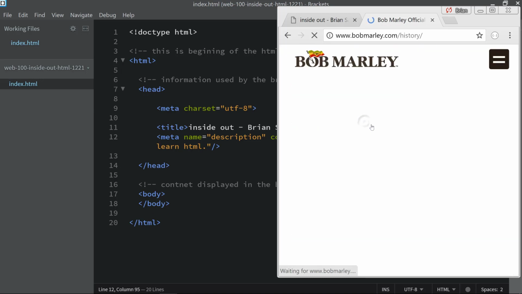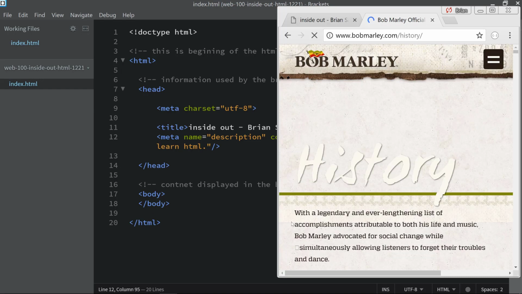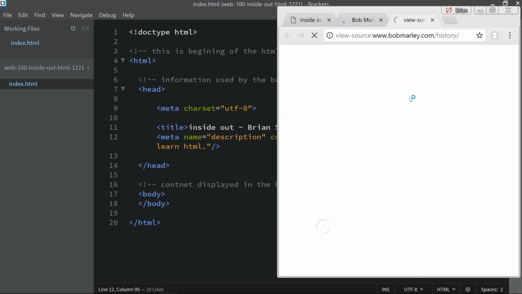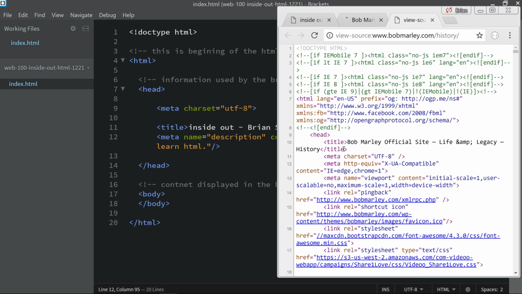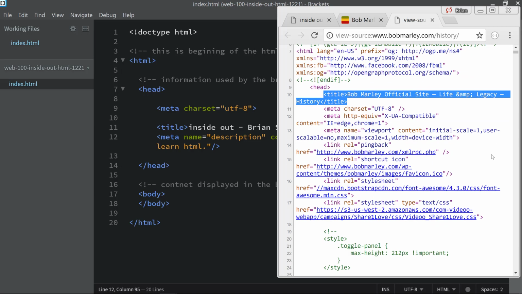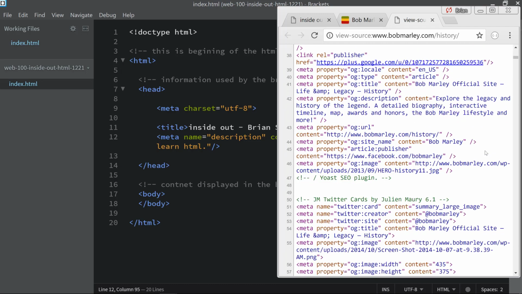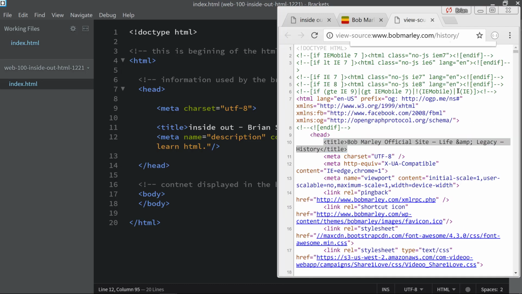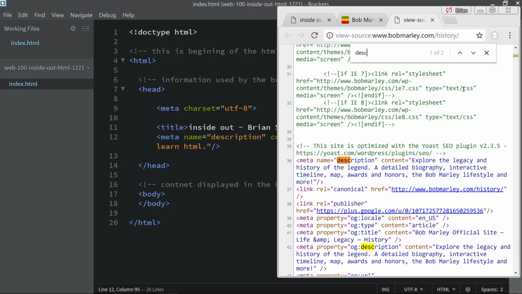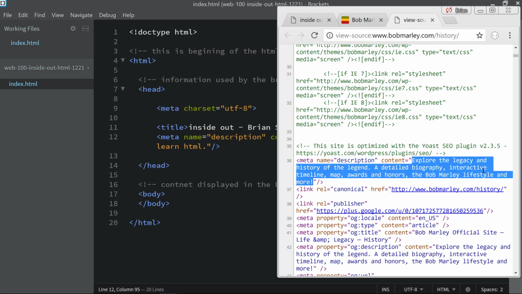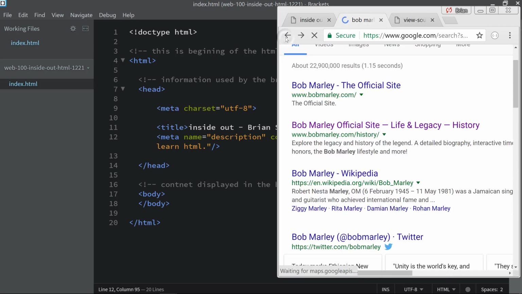And so the way that we can be sure of that is we can go to that page and view page source. And we can see, just like I said, there's the title. Let me find our description. Instead of looking, you just control find and then start typing. And that's how you find it in here. And here's the description that was put there, right there in Google. So if we go back, that should match up, right?